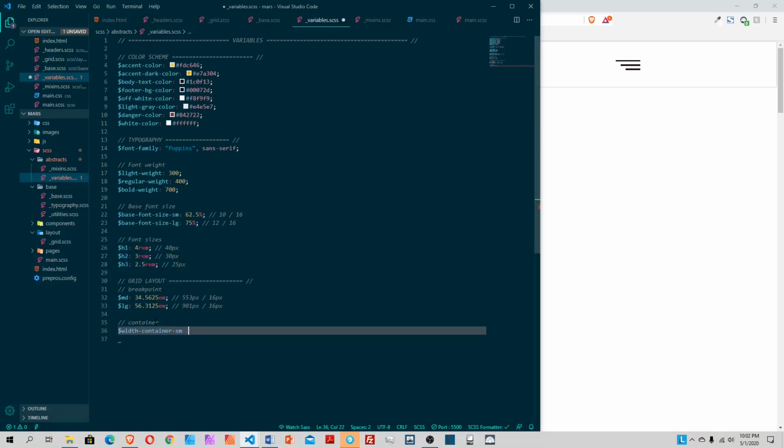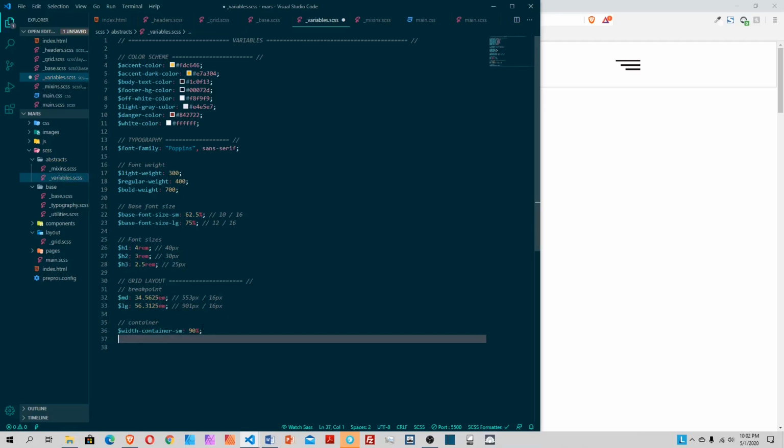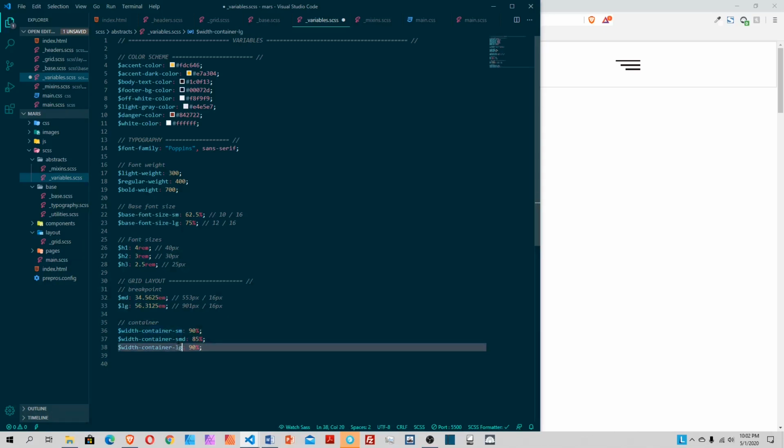I will set this to 90%, and I will just duplicate this. So Shift Alt down arrow key to do another one for MD, which will be 85. Let's set it to 85, and the LG, and I just made a mistake right here. I set it to 102.8 REM.